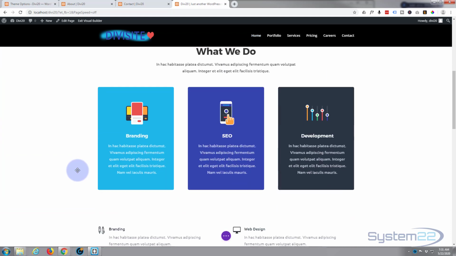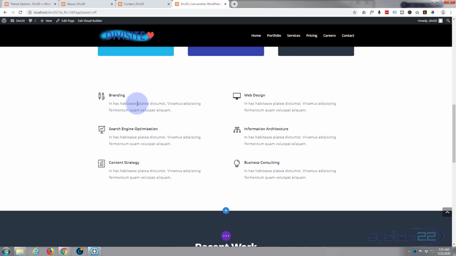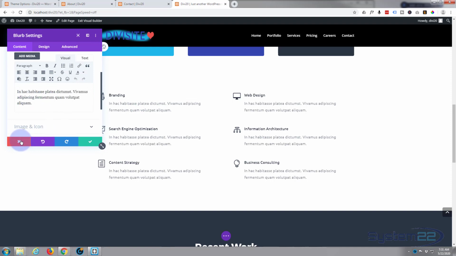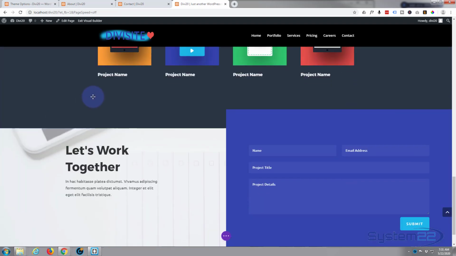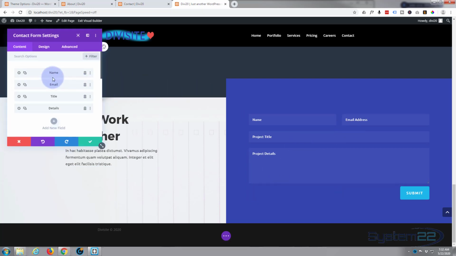And simply go down through images, blurbs. You can change colors, backgrounds, anything you want exactly the same way. Just go into the module that you want to edit, put in the text that you want to put in there. All these are straightforward. Now we've got a contact form here. To edit the contact form, again, just go into the widget or module, and you can select the fields. I'm going to use the fields that they've got there, but of course the most important thing, you can give it a title if you want and write a success message.